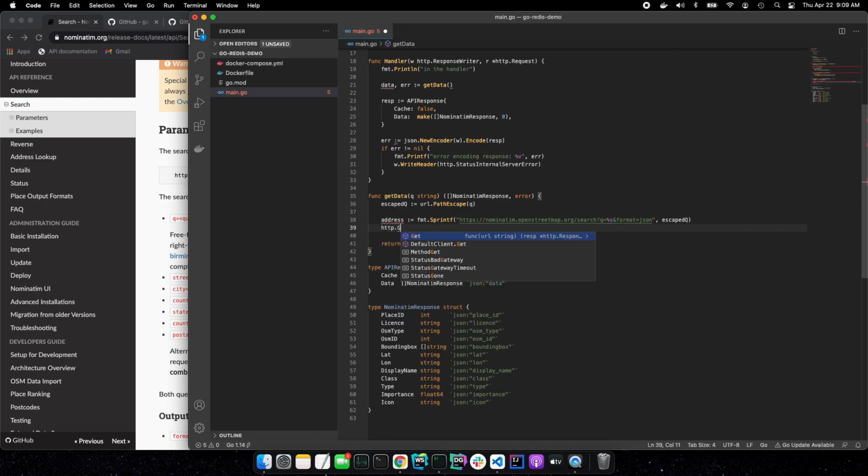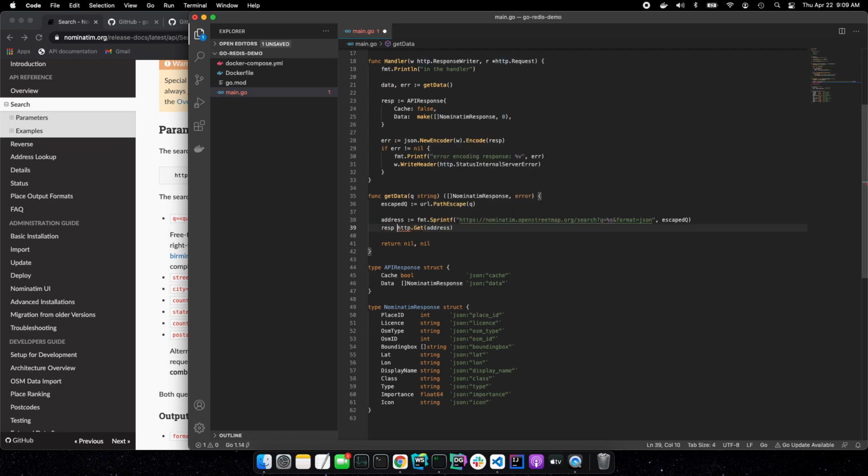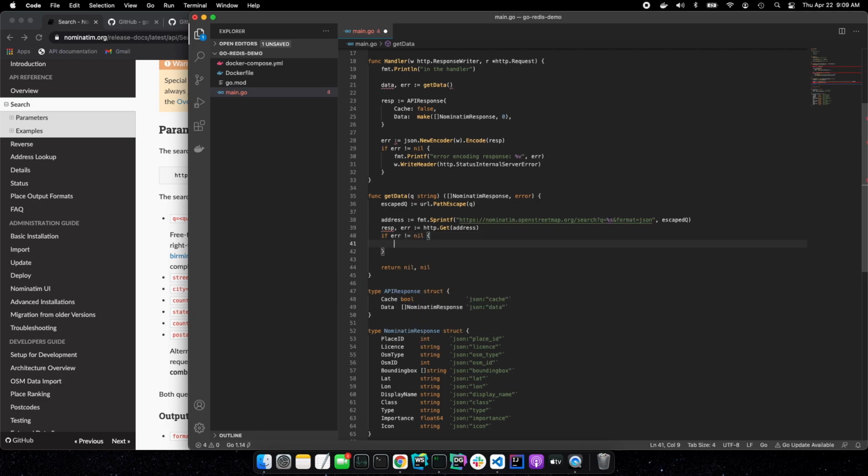We can do http.Get, and this will return a response and an error, and it takes in a URL. So we can just say address here, and then response, comma, error. If error does not equal nil, let's handle our error. We want to return nil, comma, error.